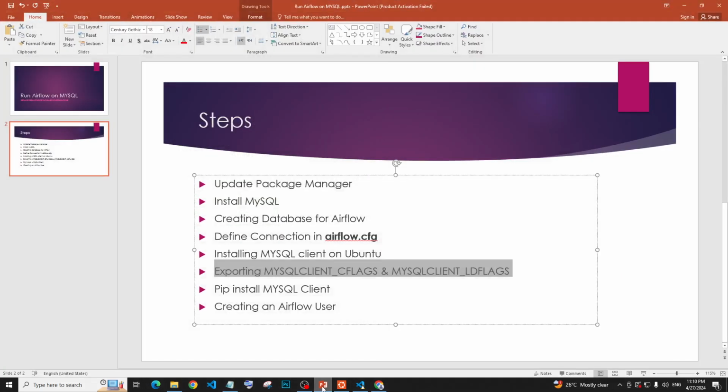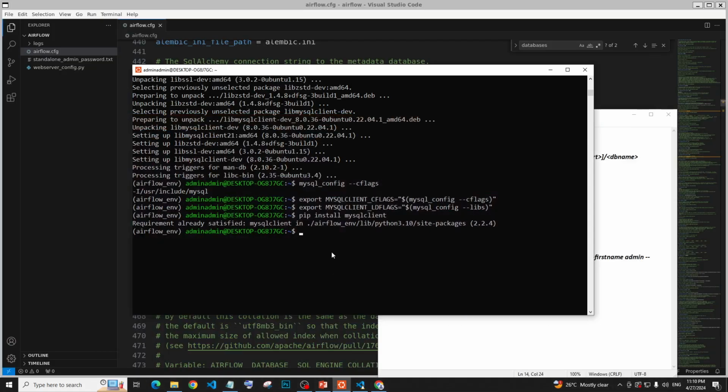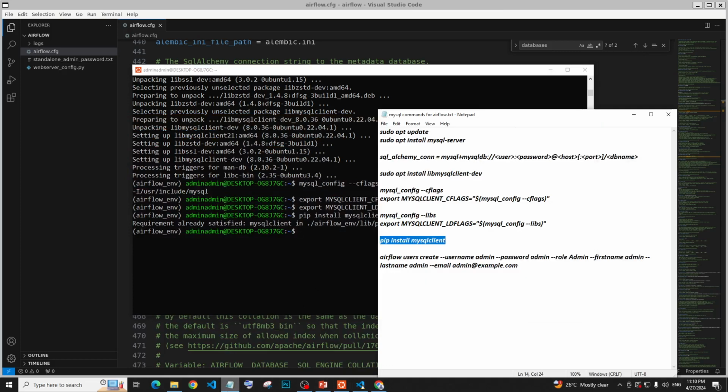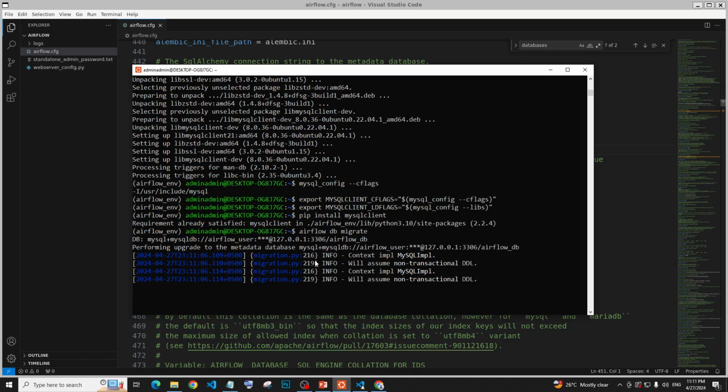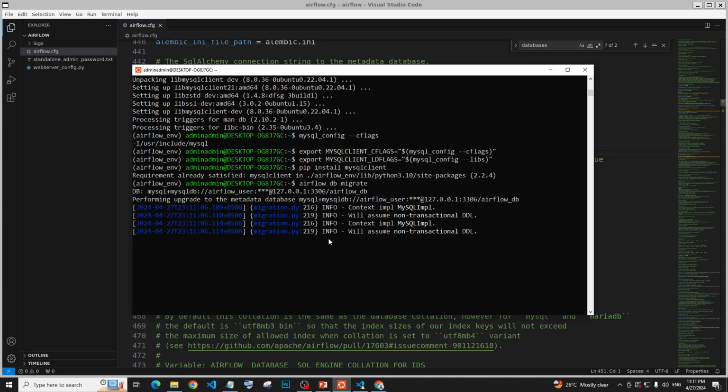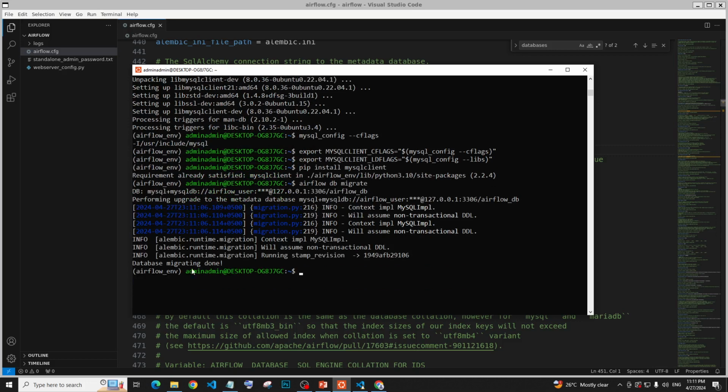So the next step is creating our first Airflow user. And first of all, let me run airflow db migrate. This should initiate our database initialization. Okay, database migration done.